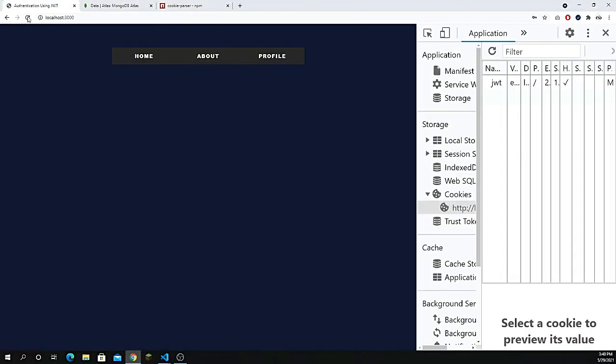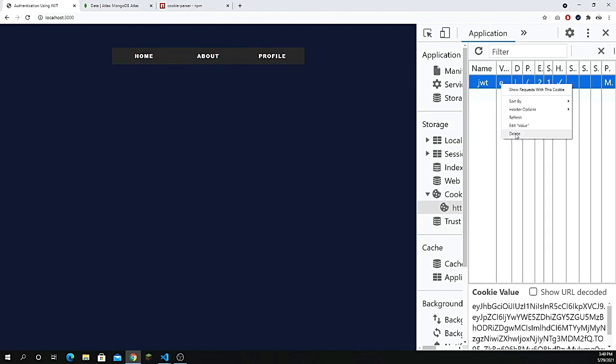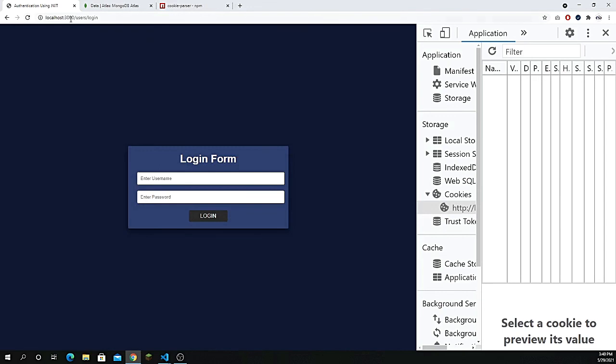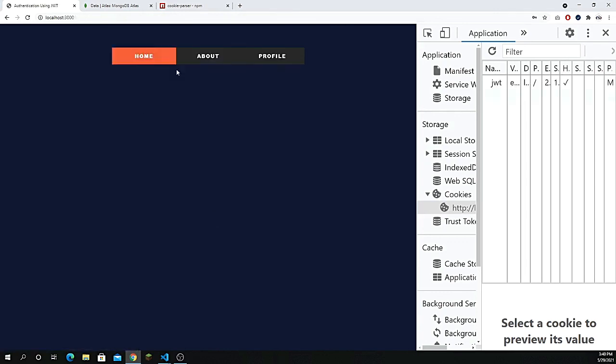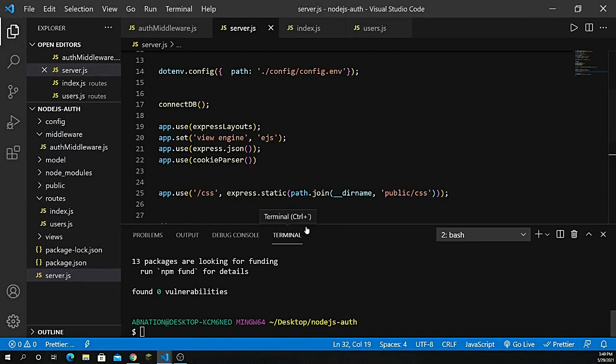So now if I go back and refresh here, you see we are still inside our dashboard. But if I delete the cookie and refresh, you see now it redirects me back to the login. The reason is that we don't have our JWT value inside our cookies, right? If I still try to refresh, it keeps redirecting me back to the login. Now if I try to log in with my email and 123456, you see now we are able to log in, right? So you see how useful this middleware is, this is how we can protect the routes, right?